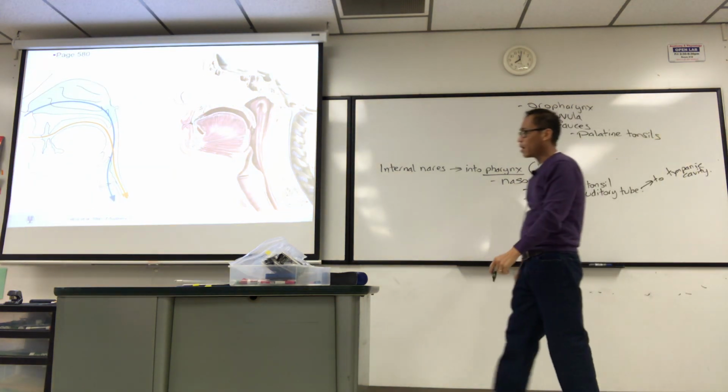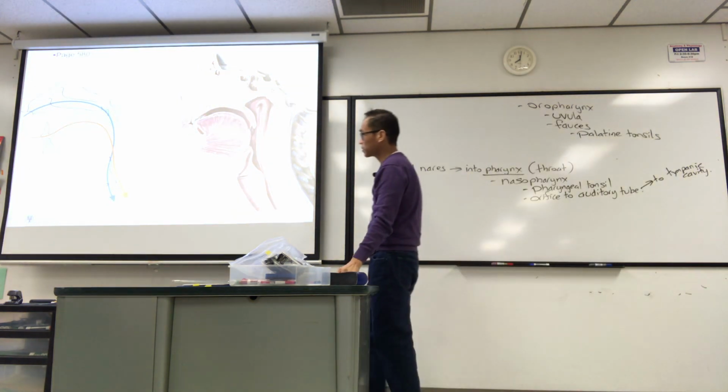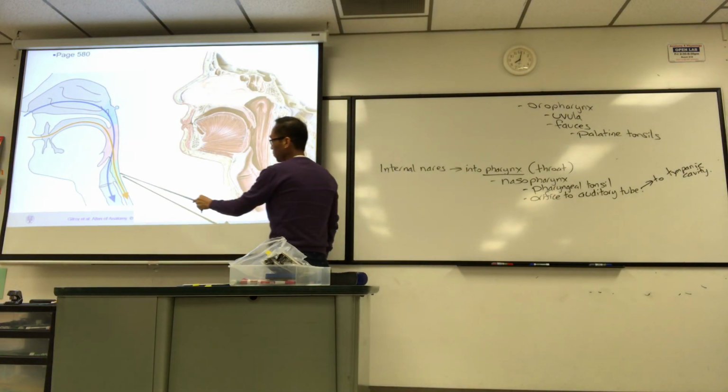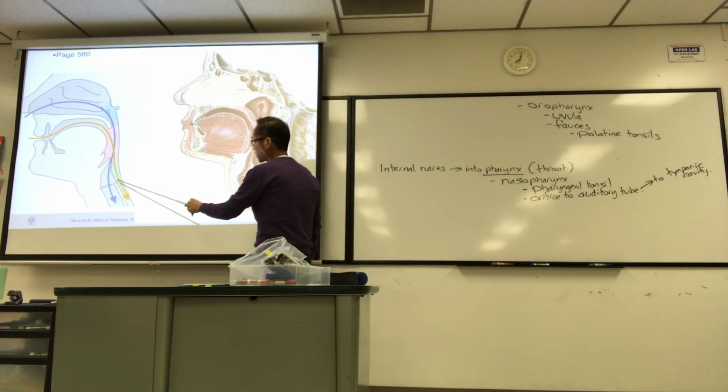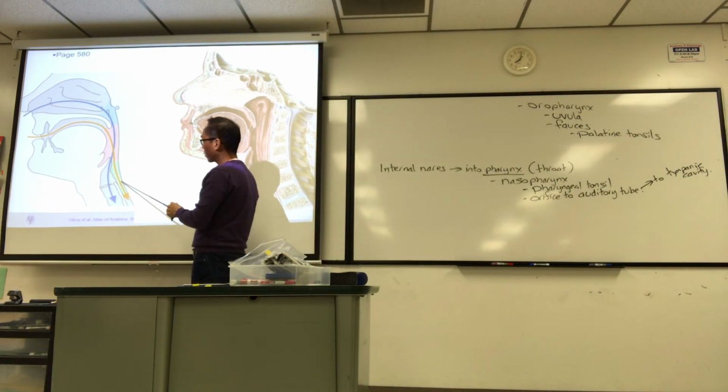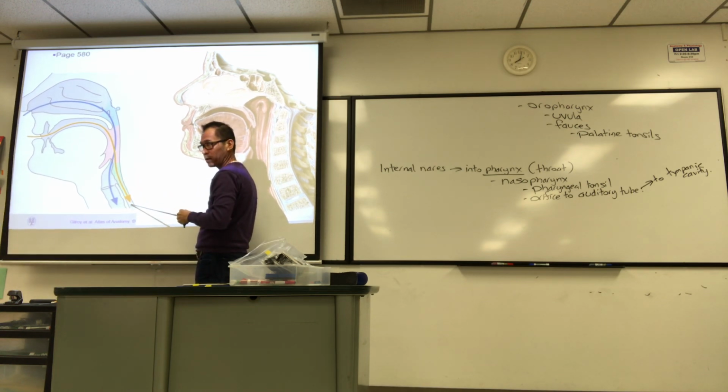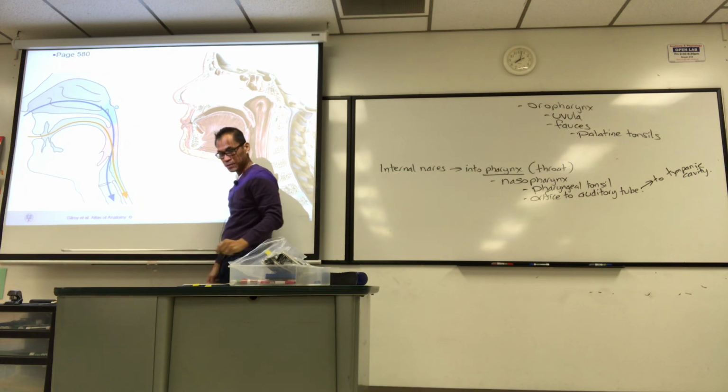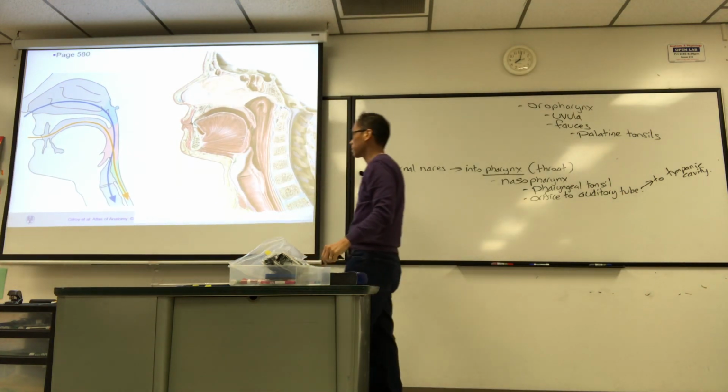Then you have the laryngeal pharynx in green right there. Okay. Now this is kind of like a fork in the road. You want to route air down the airway, but you want to route food down the foodway. Okay, and that's kind of where it occurs at the laryngeal pharynx.